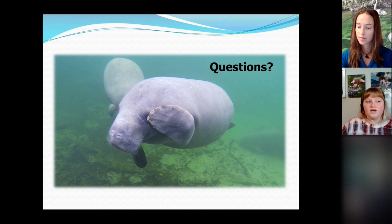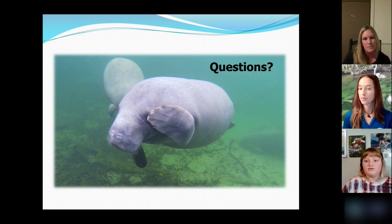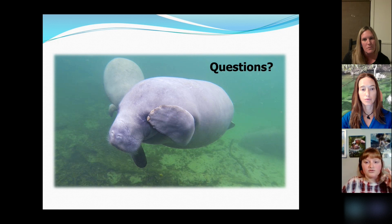Another way that we could support animals is asking the governor to increase the funding for the MRP and for capacity, because eventually we will run out of space, which is our worst nightmare. And to have the funds to build more facilities is one of the things we really need. Hopefully with more time, and if we're able to get the seagrass to come back, then eventually this will stop being an issue. But it really is a seasonal issue where we had some type of lull in the summertime when the animals were able to leave. But luckily this issue is mostly focused on the Indian River Lagoon, so it isn't impacting all of the manatees around the state. It really is a localized issue.